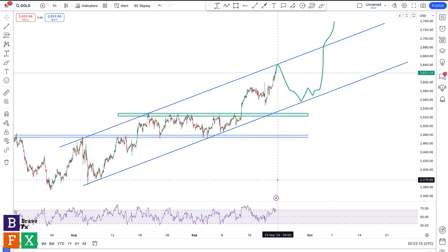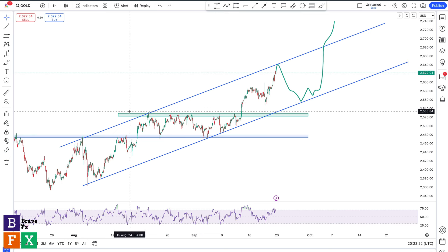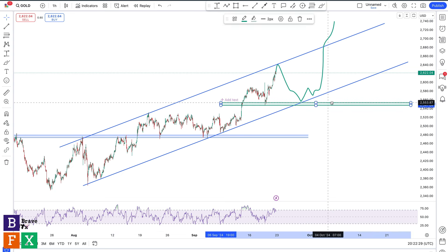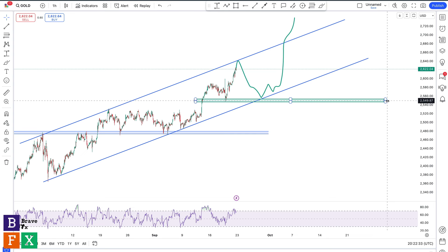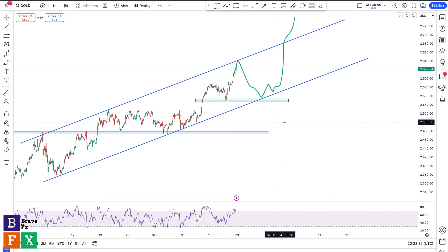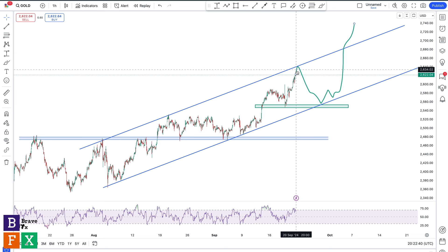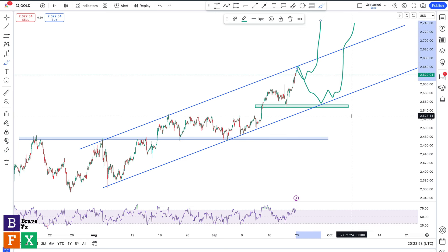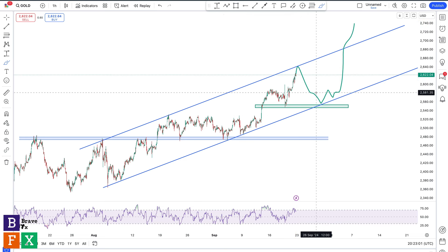Other than this, I'm just going to watch the market and look for an opportunity to go long when the market reverses. My area of value will be adjusting — I'll move it to this price level because this is going to be the new area of support, which also coincides with what we have on the channel. If we go as high as the upper bounds of the channel, we may see a reversal. But if that happens, I'm not going to go short, because price may reverse a little, consolidate and just keep going higher. So you do not want to jump into a short position just because you feel price is going to go lower. It's best to wait for solid price levels.